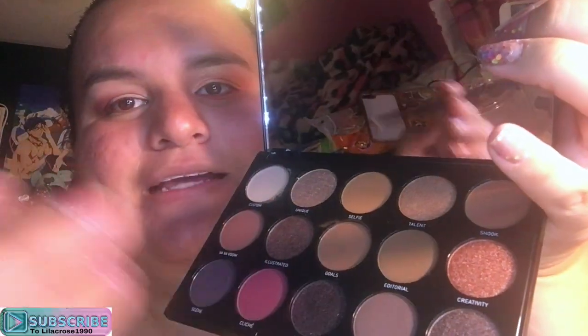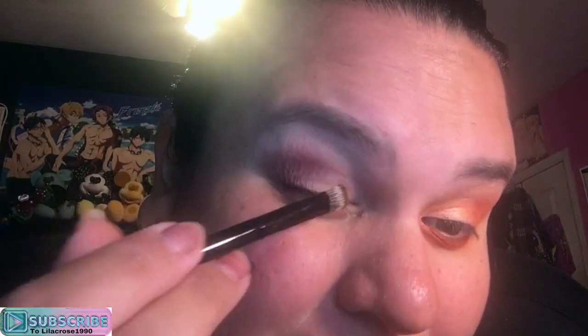So let me grab my next brush, and I got my Anastasia brush that you get for free when you buy any Anastasia palette, and I am going to go in with Creativity, and it is this pinkish purple color right here. So what I'm going to do is take the flat-ended one, and I'm going to swipe up because I think with these shimmer shadows, you don't want to waste too much product. And there we go. Let's give it a tap. And I'm just going to lay it on top.